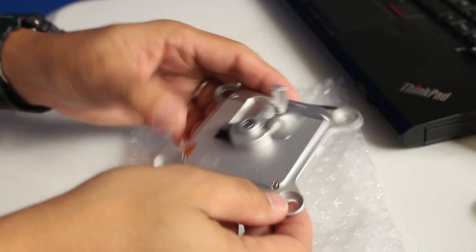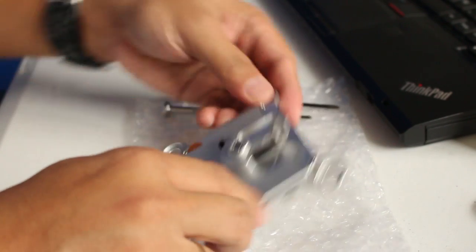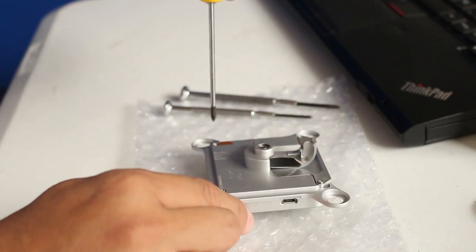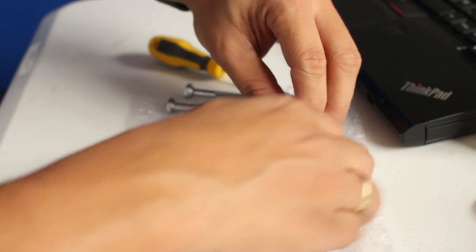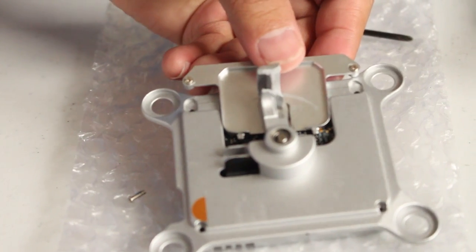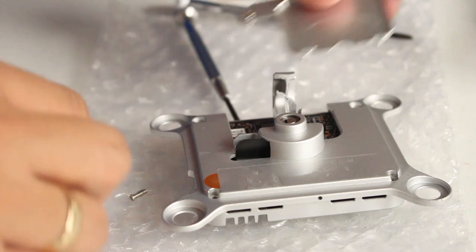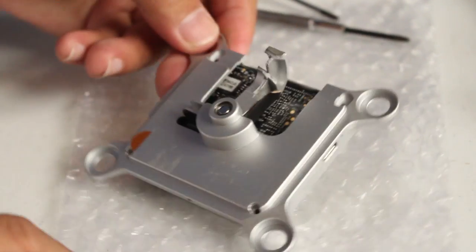Okay, so first we're gonna remove the four screws, very tiny screws, of the gimbal controller. So be careful in removing the screws because they're very tiny. You can put them here so that's a sign that it's part of the screws, so don't lose the screws. You can put a film holder, any magnet to organize this. Okay, so we still have this.